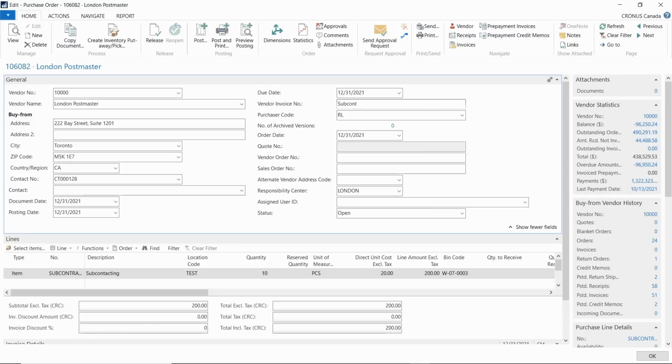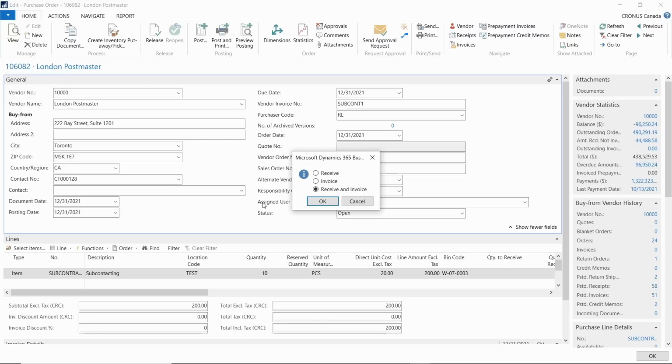I'm just going to give it subcontract 1. Give it an invoice number because we want to post receive and invoice at the same time. So let's see if the system allows us to do this, because we have advanced warehousing turned on. We have require receive and require put away turned on on that location card.